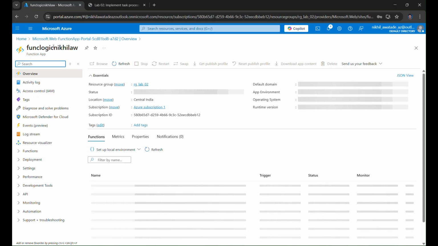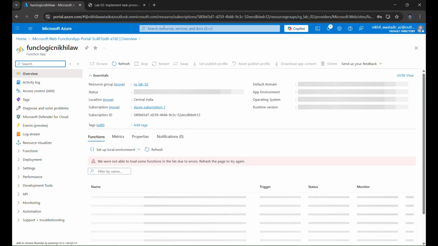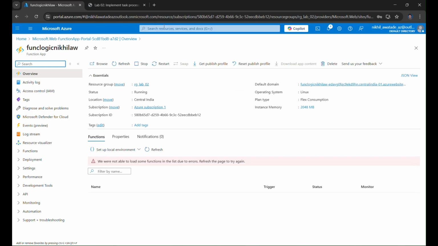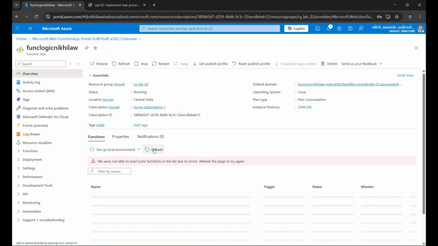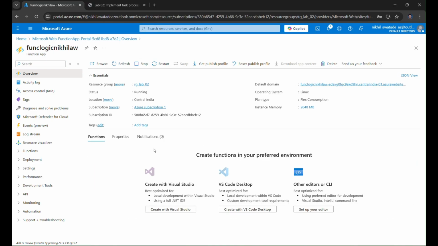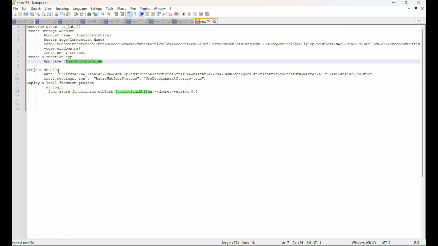Now it's time to deploy the code in the Azure function app. We will use some commands in order to deploy into that. There are various ways to deploy the code, but we will use the command.